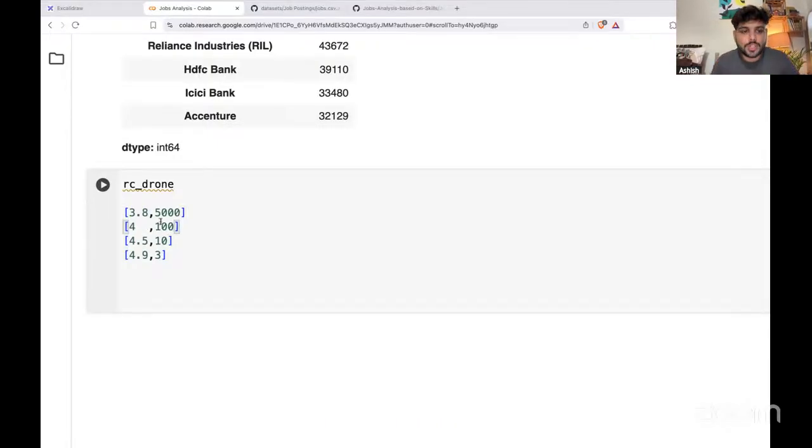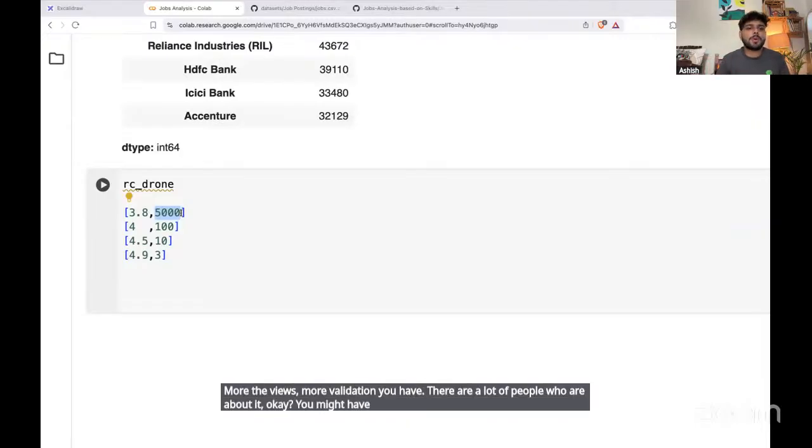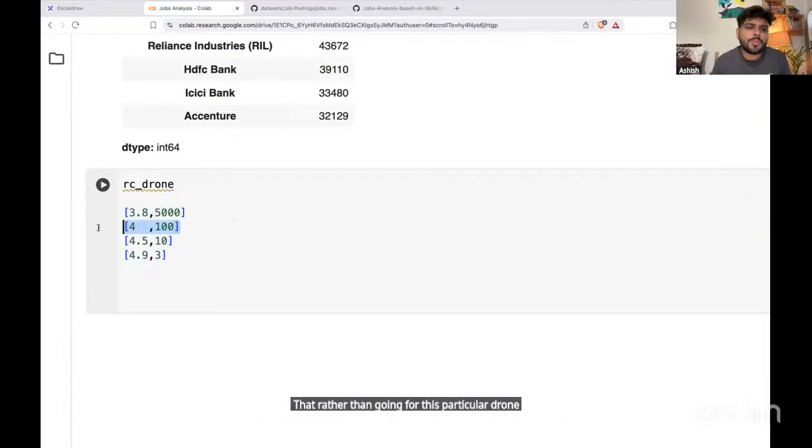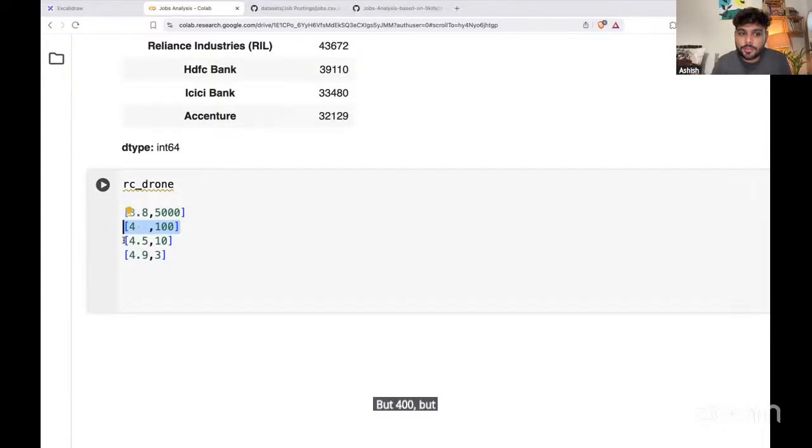Okay. So usually what happens is rating is a good part, but whenever I talk about the reviews, reviews come with credibility. The more the reviews, the more validation you have. There are a lot of people who have bought it. You might have found a sweet spot as well, that rather than going for this particular drone, I can go for this particular one with 400, but you are not going to buy a 4.1.